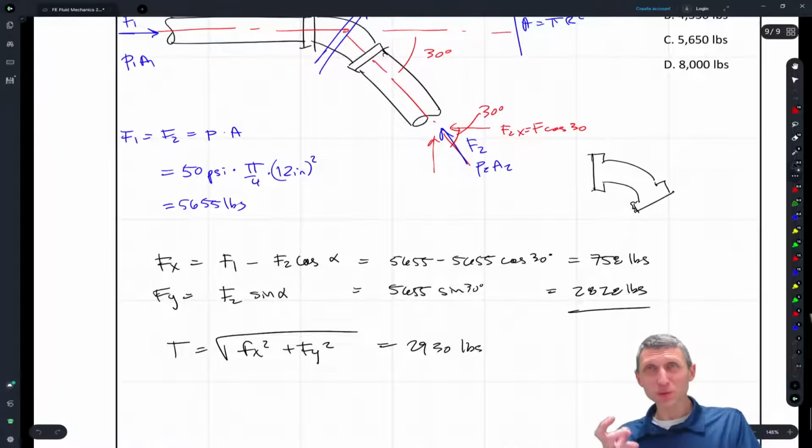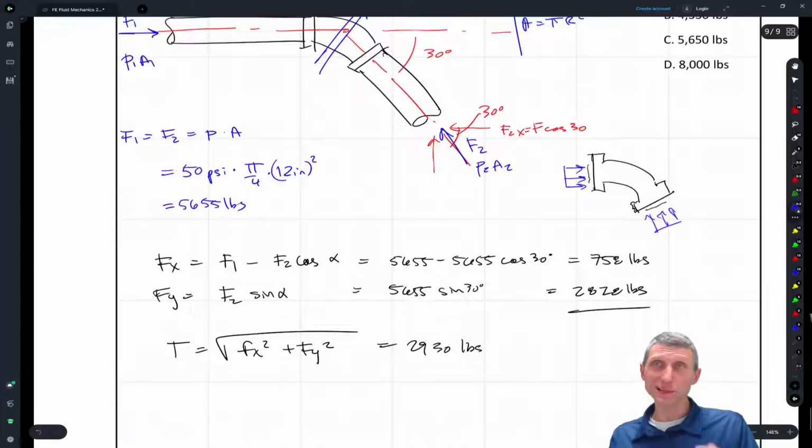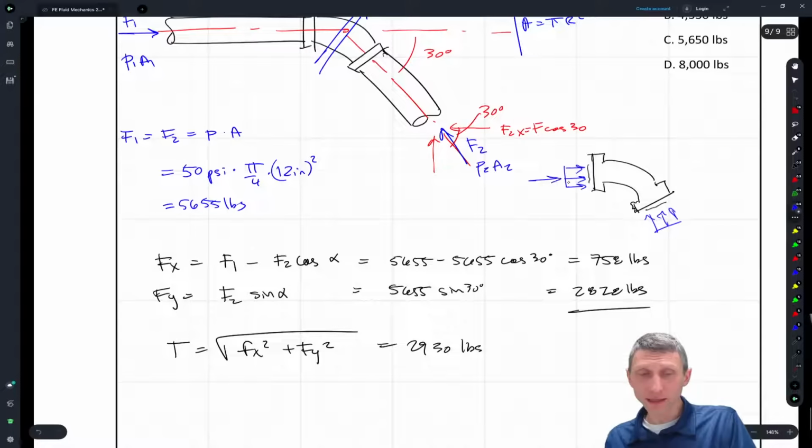So there's nothing really holding this thing on, but still, if you cut this out, there's water in here, and this water has a pressure, the pressure that's pushing on this pipe. Essentially this fitting has a pressure on it, and this force is going to be what? It's going to be the pressure times the area, and this force over here is going to be the pressure times the area.